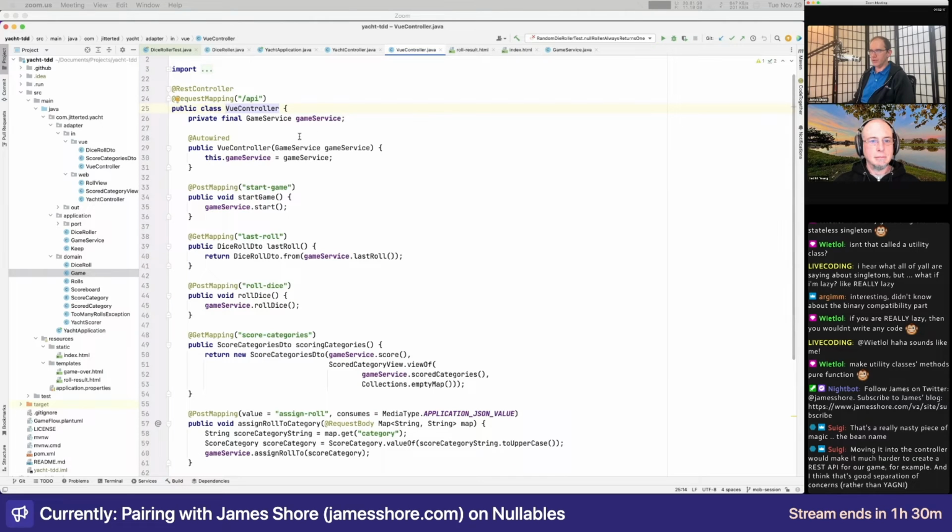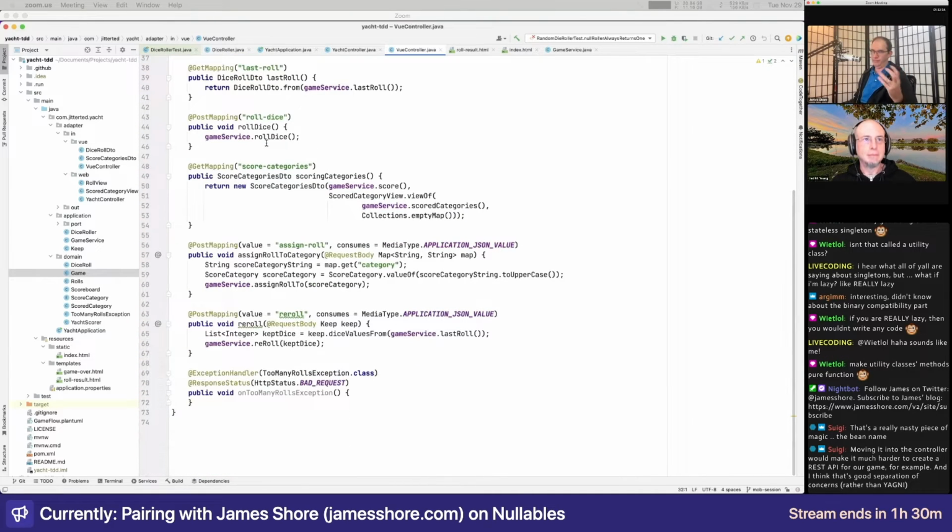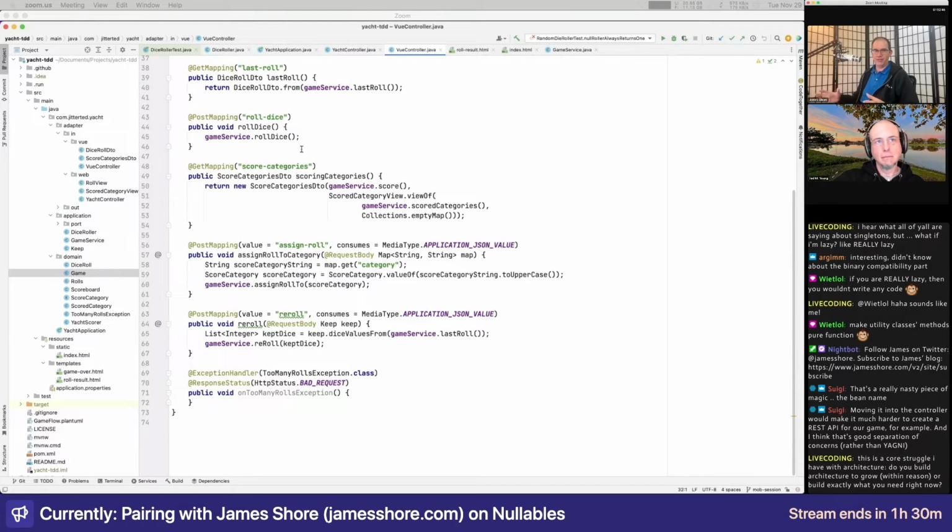So view controller, what is it, and how's it different? This is a controller for an incomplete single page application front end that uses the Vue framework. I see. So you're doing two different views of the same game. Yeah, right. And let's take that as part of the soup, in that it's not a case that you're refactoring from one to the other, there are good reasons. We've got a mobile version and we've got a web version. Exactly. Okay.